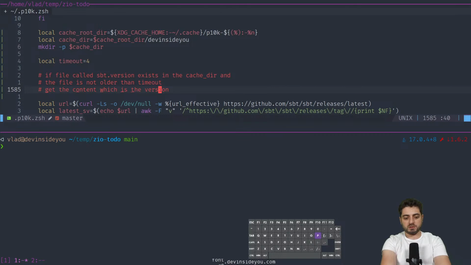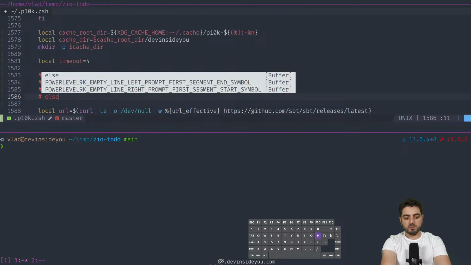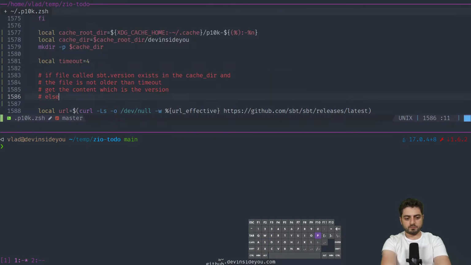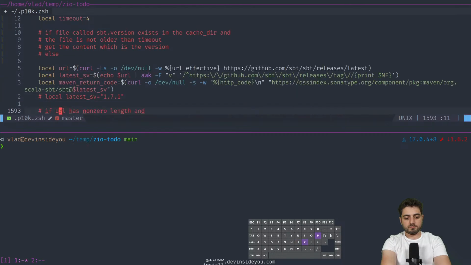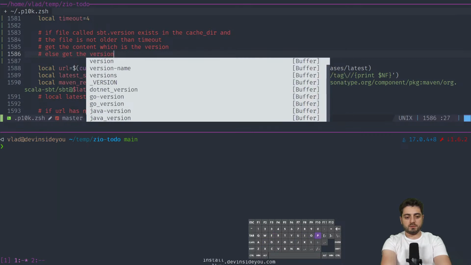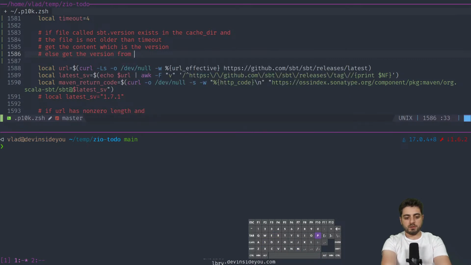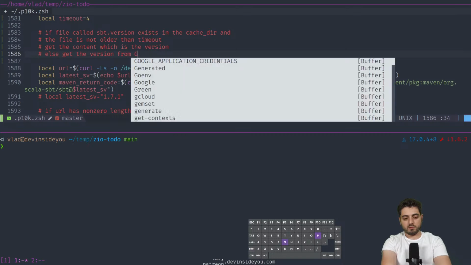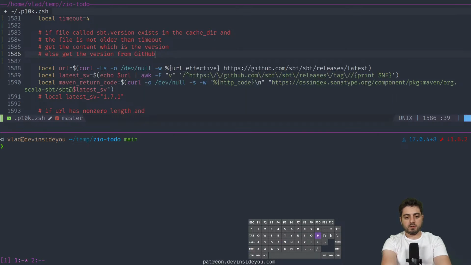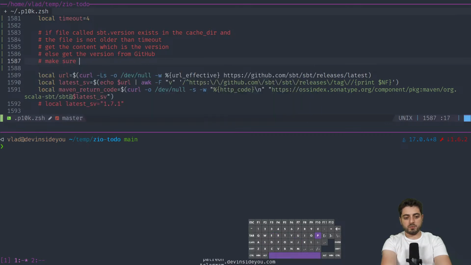get the content, which is the version. Otherwise, get the version from GitHub. Make sure it's on Maven.